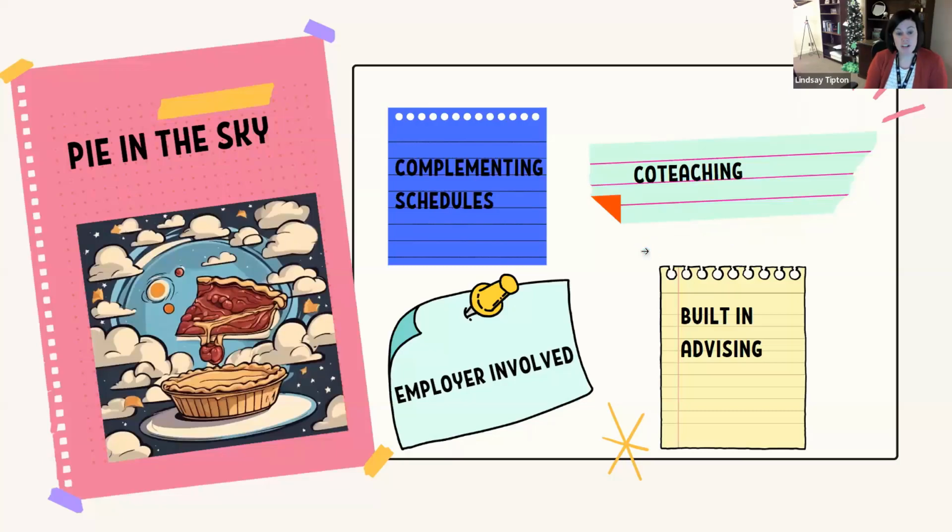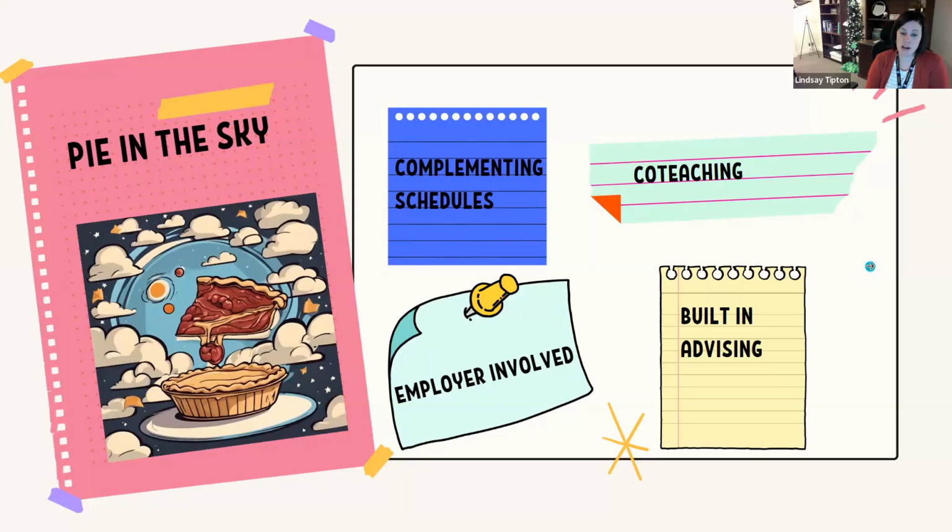Ideally, the employer would be involved, not only in the development of the IET, but throughout the course, whether it's in workplace preparation activities, through mock interviews, or help with resume writing, coming in, talking about job opportunities as part of their job prep. Or maybe even, as part of the workforce training, going into the industry or business, depending upon what the IET is, and getting a feel for what that workplace environment is like. And built-in advising.